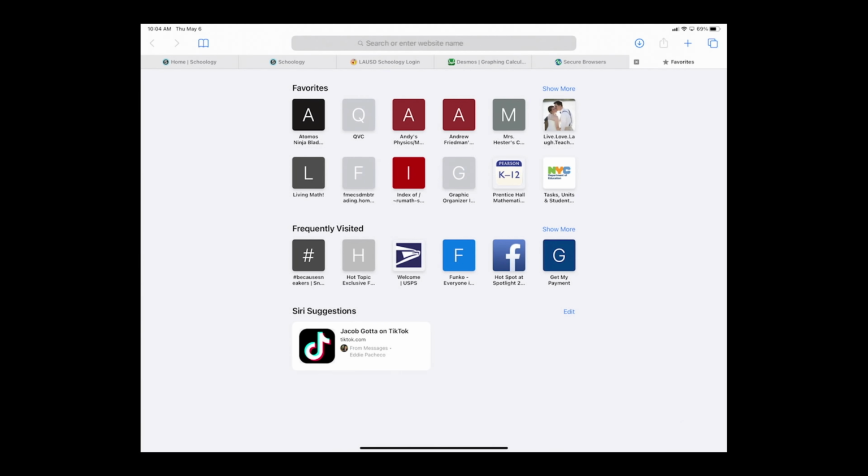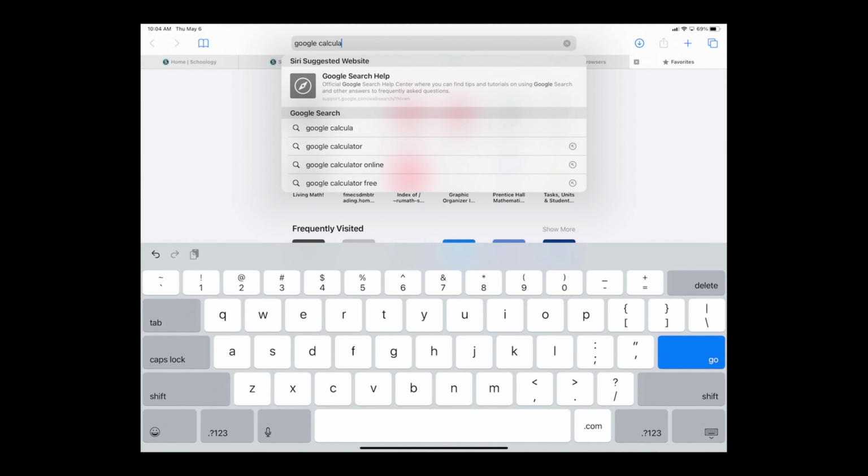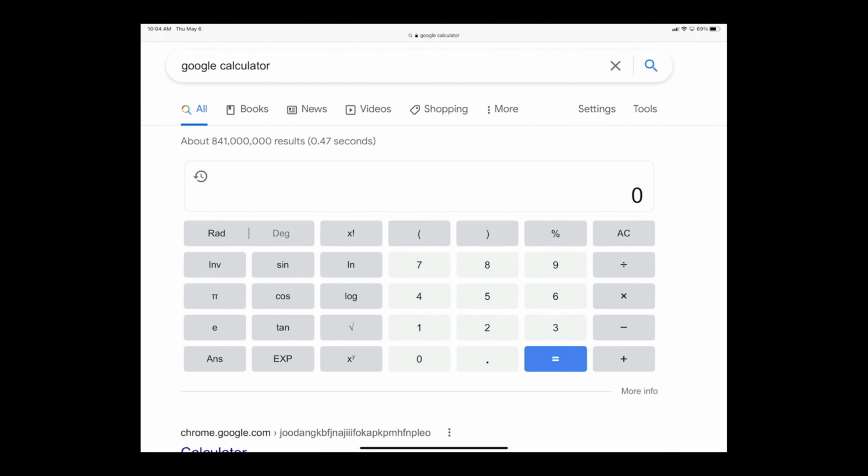So go to Google and put Google calculator, and look what you're going to see. You're going to see a calculator right here. You can get a scientific calculator at the 99-cent store. You can. But if you want a free one, just go to Google Calculator and then you see inverse. You see the inverse button right there. Hit inverse, and then see all those, sine, cosine, tan. They're right there.